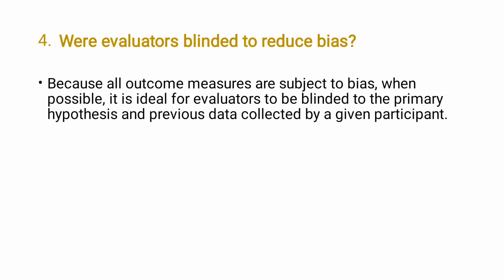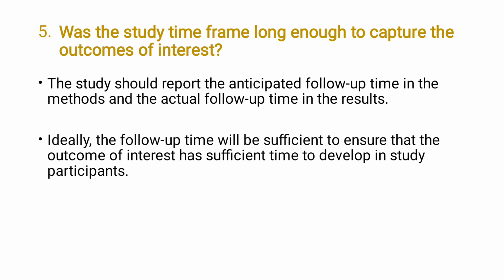If you cannot add three levels of blindness in the study, then ideally, at minimum, the evaluators of the outcome, your therapists or assessors who are taking the pre and post outcome measurements, should not be aware of the treatments given to the group. They should not know about the hypothesis, study objective, or the problem or question we are dealing with. All these factors contribute to precision and further reduce the bias of our study.